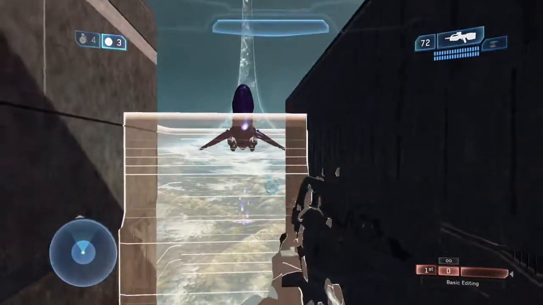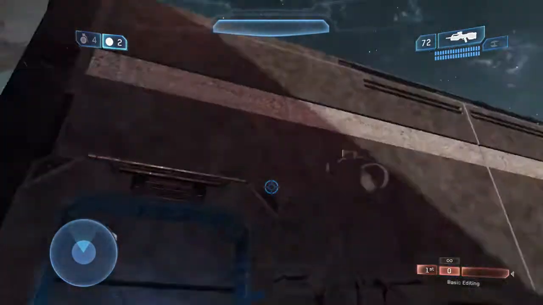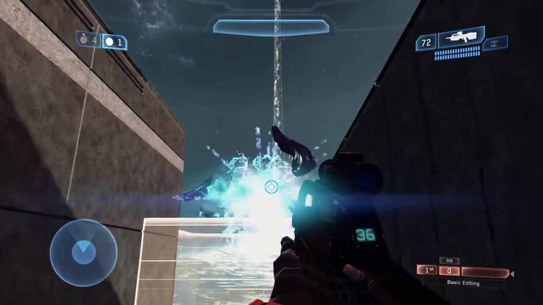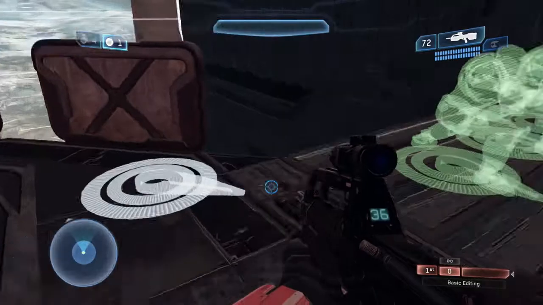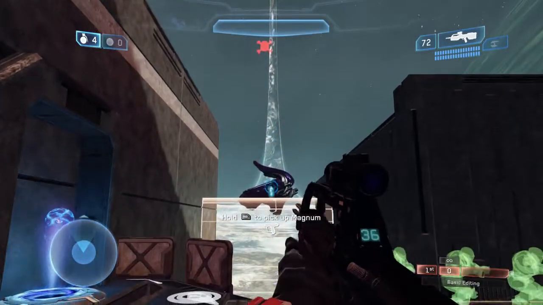Also, just don't try jumping over there because you'll probably die. And one thing I noticed you can do is, if you're lucky, you can get the exploding Banshee to actually hit people on this ledge. Because of that, I might have to take it out for competitive reasons. But until then, it's just cool to have it there because it just looks cool.